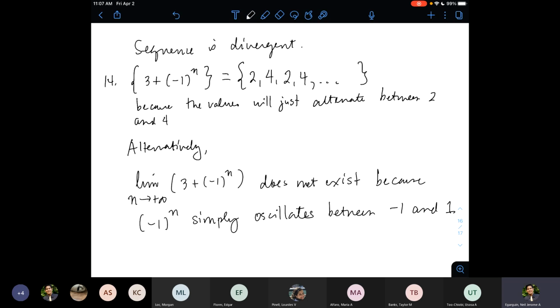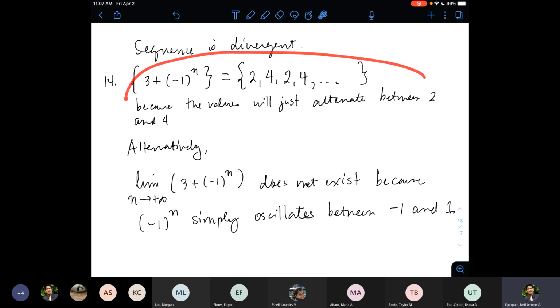Yes, Daryl, that's exactly what I said in the second solution, which turned out to be the first thing I wrote here. But essentially, that's correct because remember the limit of a sequence is the number to which the terms in the sequence approach towards the end of the list. But here we don't know whether the terms will go to 4 or will go to 2 because they will keep on alternating. So there is no single value to which the an will approach when n becomes very, very large.